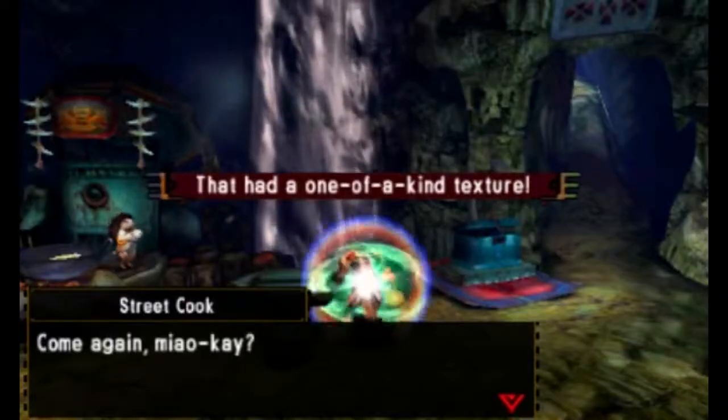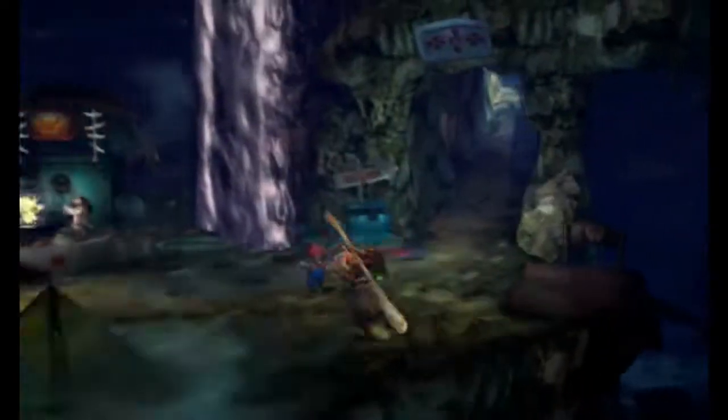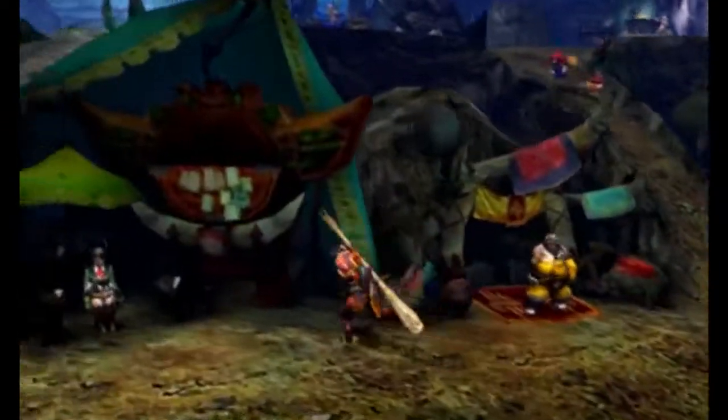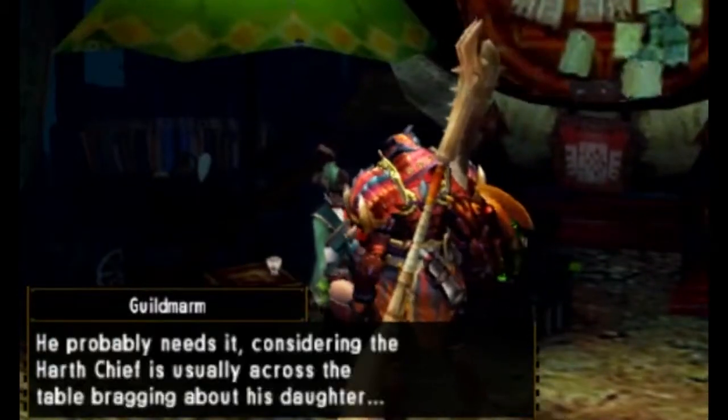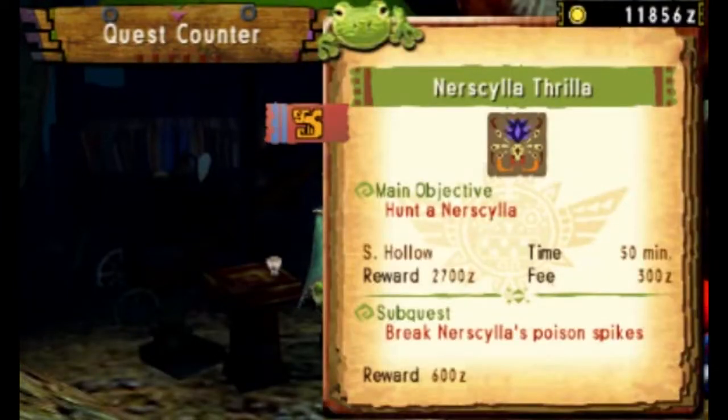I didn't mention this last video, but I really like the Tetsukabu mask. Yeah, I got medic. It's like a classic Oni mask. It's really cool. Well, not classic, but it's kind of like it. Almost looks like an Oni. It's pretty cool. Okay, urgent quest. So break its poison spikes. Oh, it does have poison. Okay.